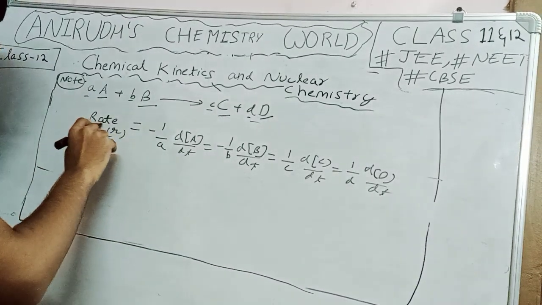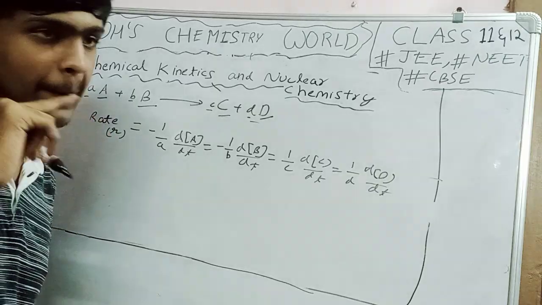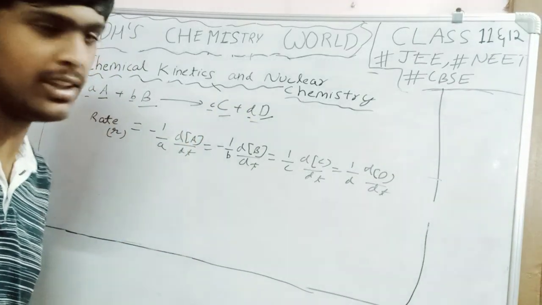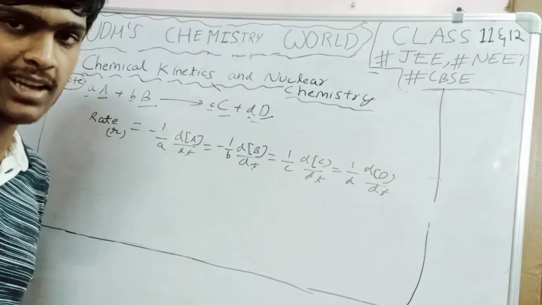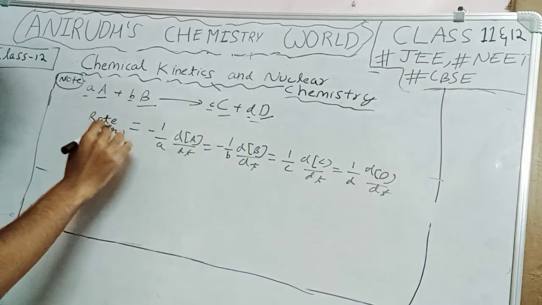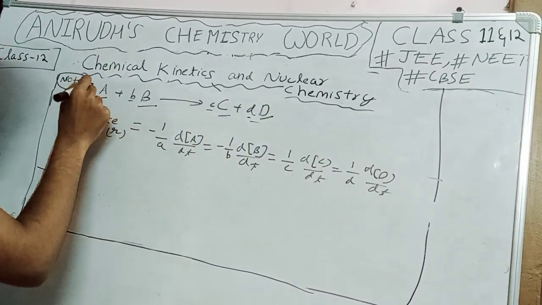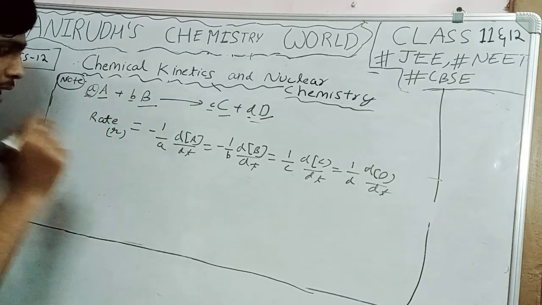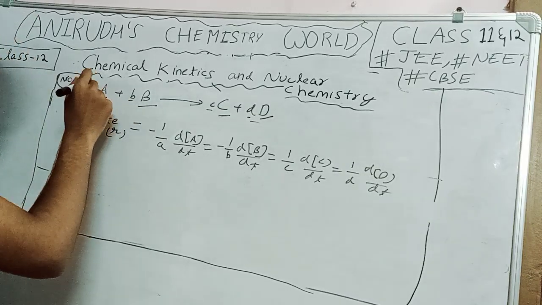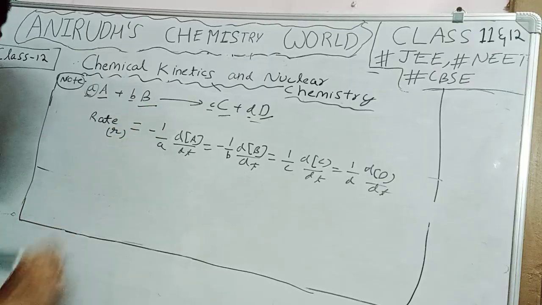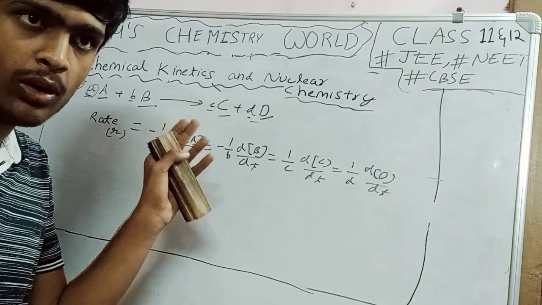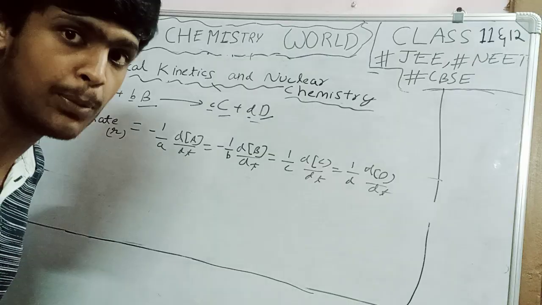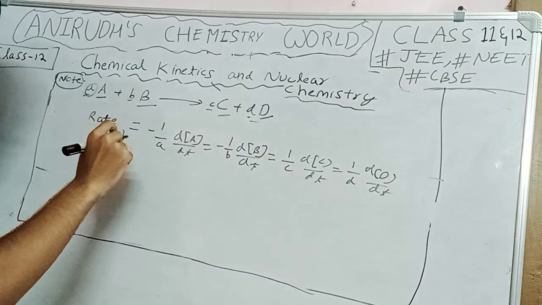So for this we have written the rate. I will also give you the general conclusion. This is a model of how you will get it in the exams and how you should solve. The rate R is equal to, see, whatever coefficient is there, you should take its reciprocal and write it. That is, if you have a, you should write it as 1 by a. In the given moles, you should write its reciprocal.